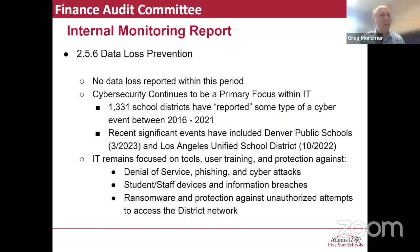So how about this, Perry? I'll take it first, pass at that, and then ask Perry to fill this in a little bit more. So one of the things, Perry and I were chatting a couple of weeks ago, we talk about the security landscape now compared to, say, 3 years ago. It's almost laughable, about 3 years ago, what our concern around cybersecurity was versus now, the threats are so much higher. And so we never want to pretend like we have the best security around. Really, almost any network, if somebody wants to hack in and they focus on that long enough, they will find a way. And so what I feel grateful for is that the district has made resources available for staffing and tools and so forth.